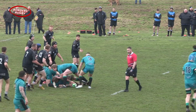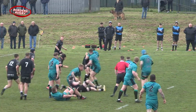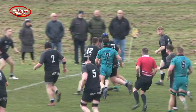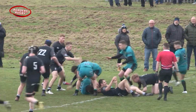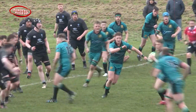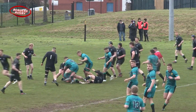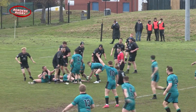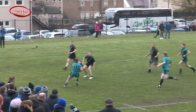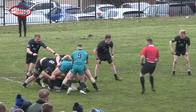Still, PL came in waves with attack after attack, and they were eyeing up a third try. They were certainly enjoying a purple period, and after 5 straight away games in the league, it was clear they were enjoying playing in front of their home crowd, their biggest of the season, who had come out to support them. Both teams are heavily involved in their community, and with the majority of players on the park playing for the team they grew up with, this really was a game of rugby where playing for the badge and the jersey rather than a paycheck was clearly on view.